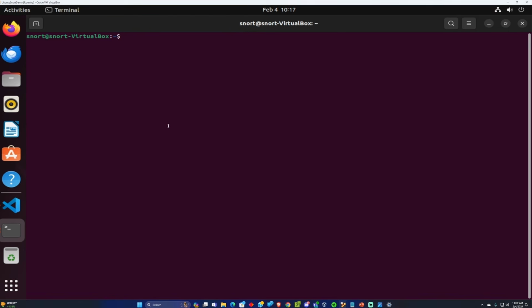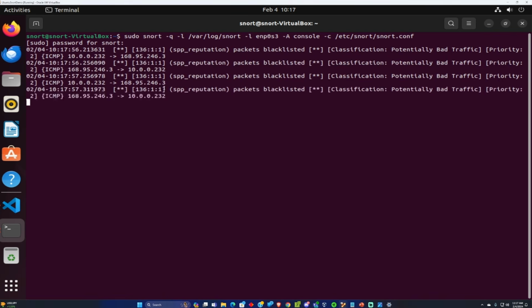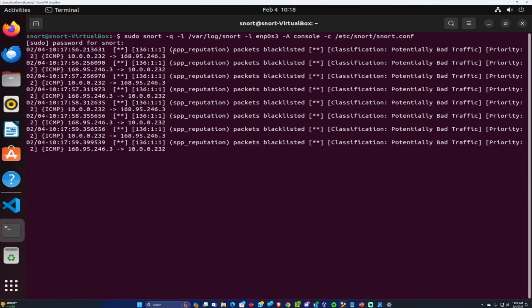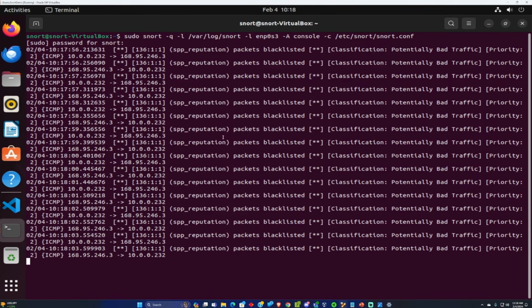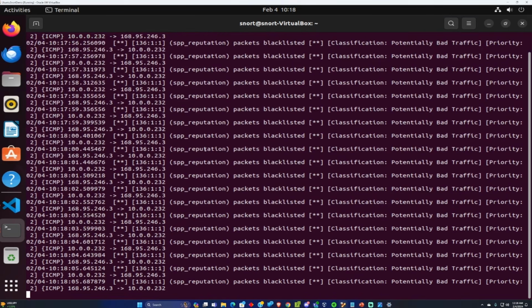So if I run snort here, we'll see the reputation blacklisted IP is being blocked. So that IP shouldn't show up. It shouldn't be pinging the computer. It should be dropping those calls now.